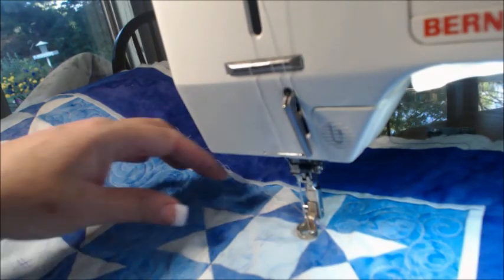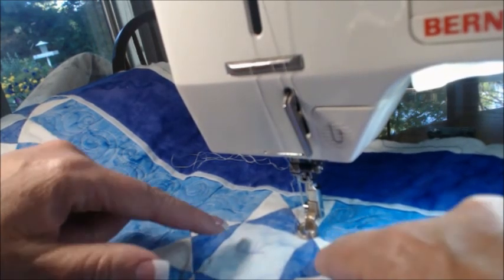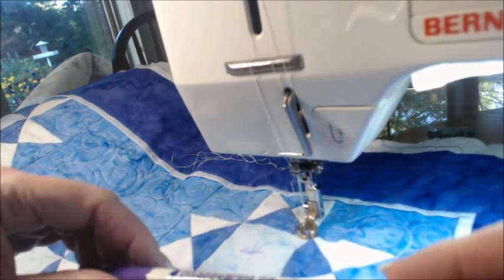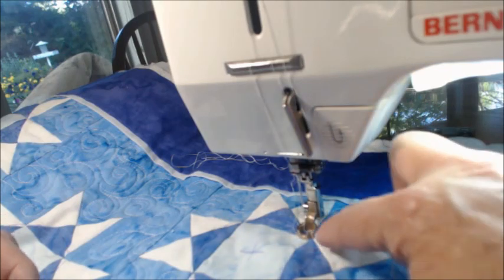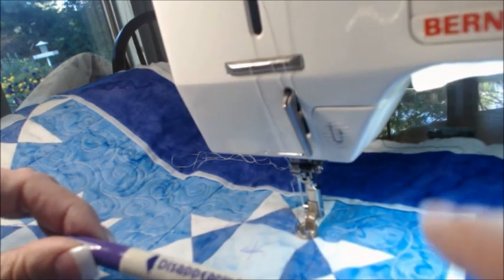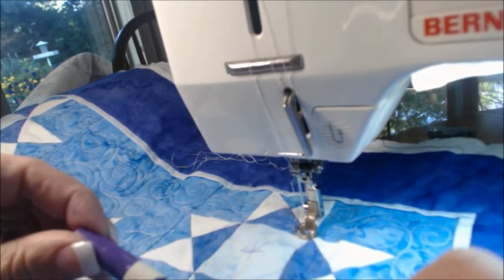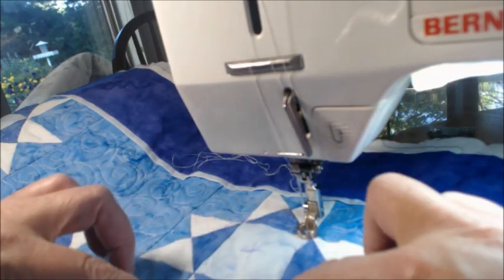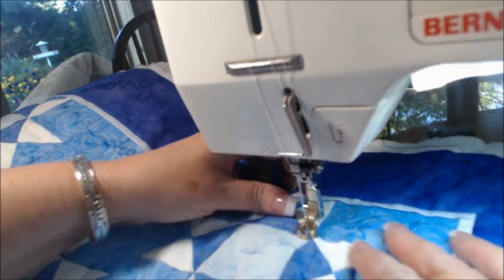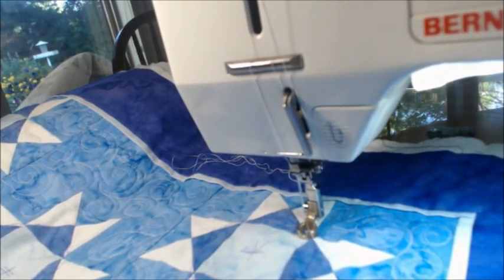So I've taken a cup, nothing like using what you have around you. I've taken a cup and I've used a disappearing ink marking pencil. You always want to test your marking things, but I happen to know this one will work well for this project. I've marked a circle and I've also marked the center of my square, and that's how I'm going to quilt these circles. So let me grab my gloves and we'll get quilting again.